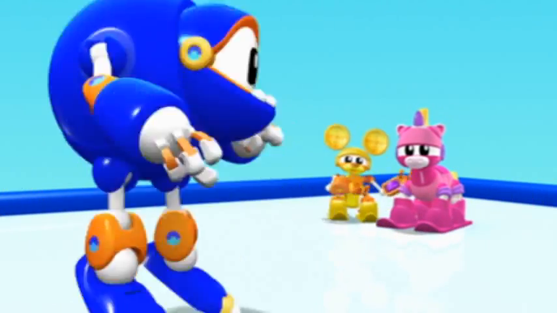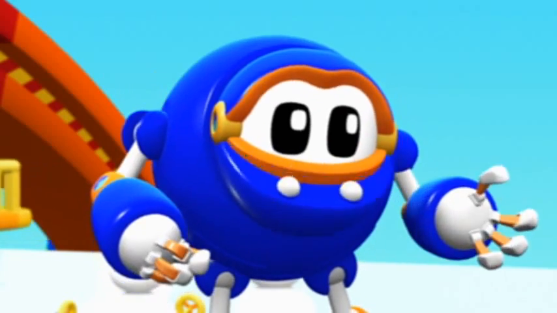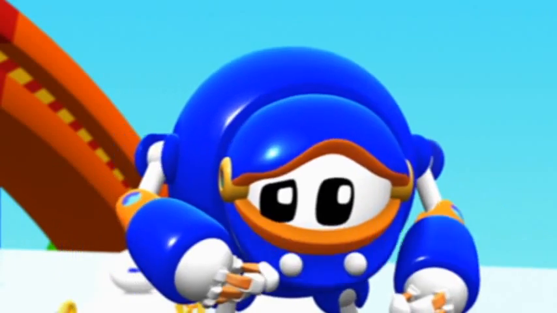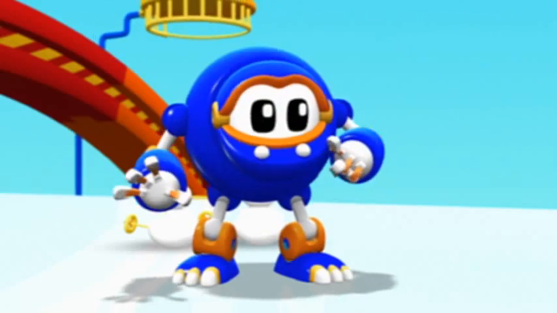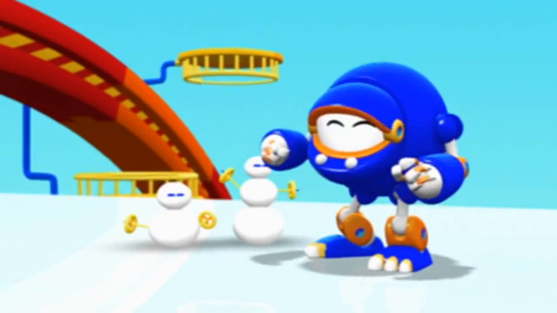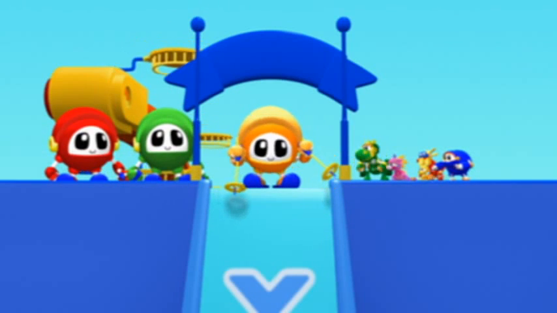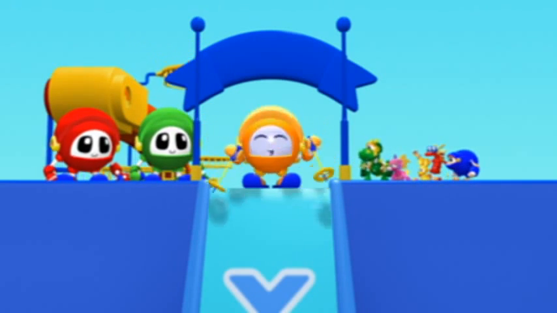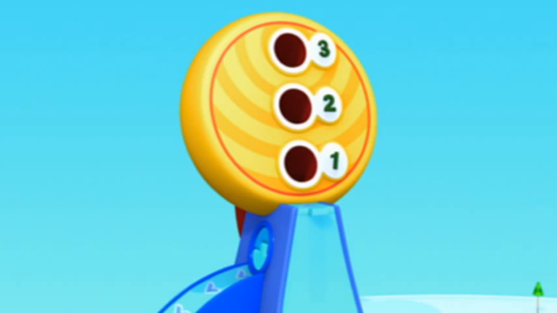Why didn't you ski down with us, Sasquatch? Oh! I needed to stay behind and take care of my snow buddies. Snow buddies? Shh, they're napping. Look! That Mechana ski ball is going to try the ski jump! Yay! The ski ball just scored 3 points!